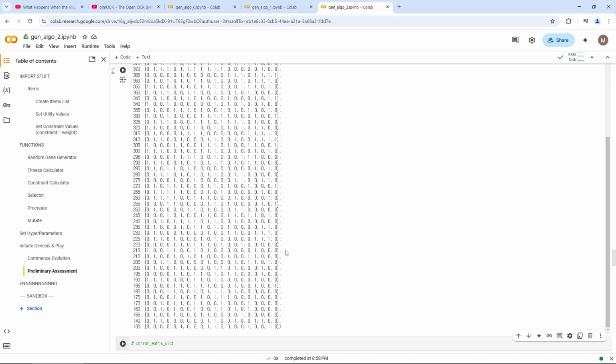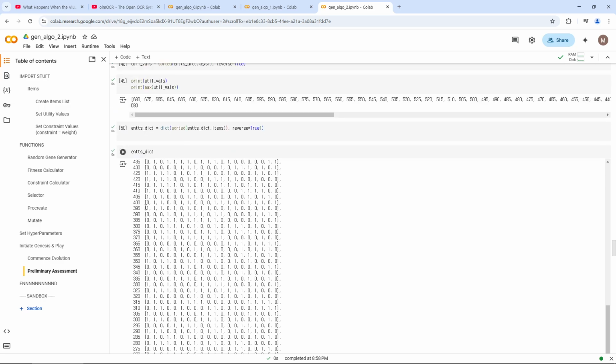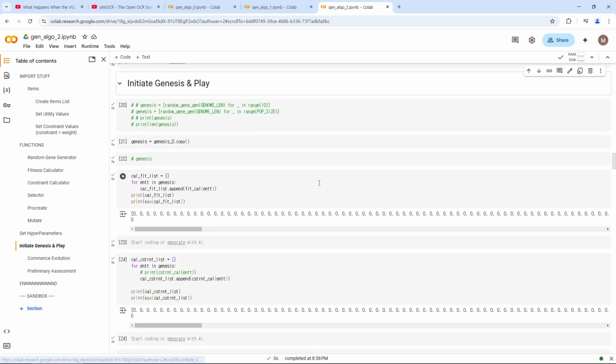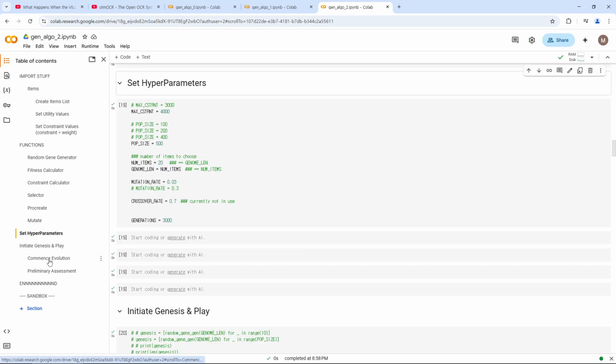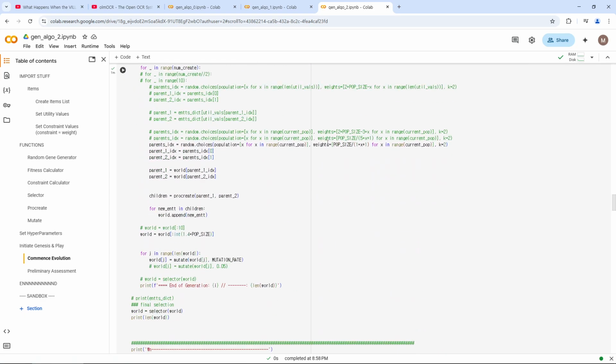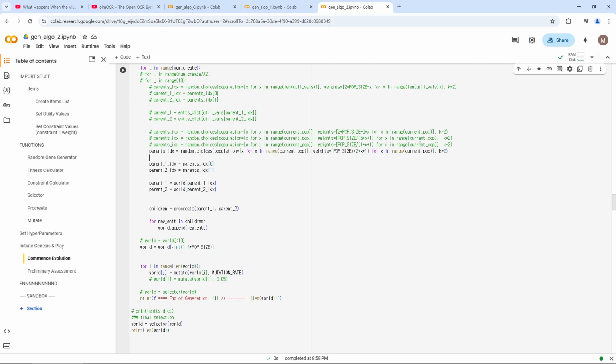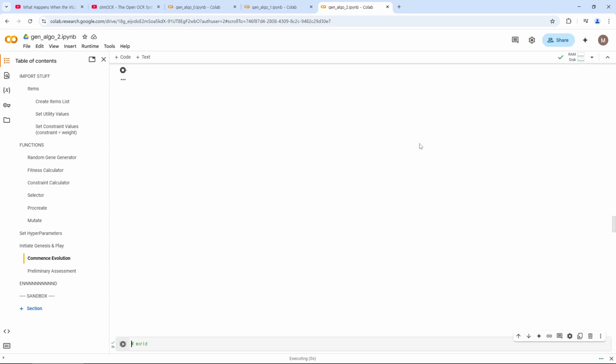Now it's 680. The best one is 680. So that's still decent, but could be better. So let's try to change this so that the entities with higher scores get to reproduce more, or are more likely to be chosen as parents.